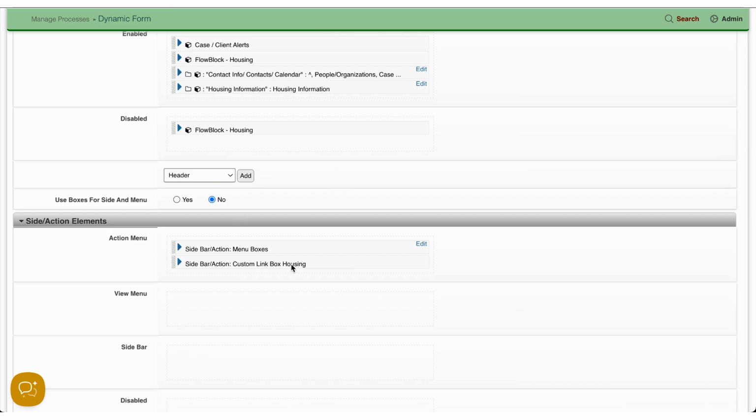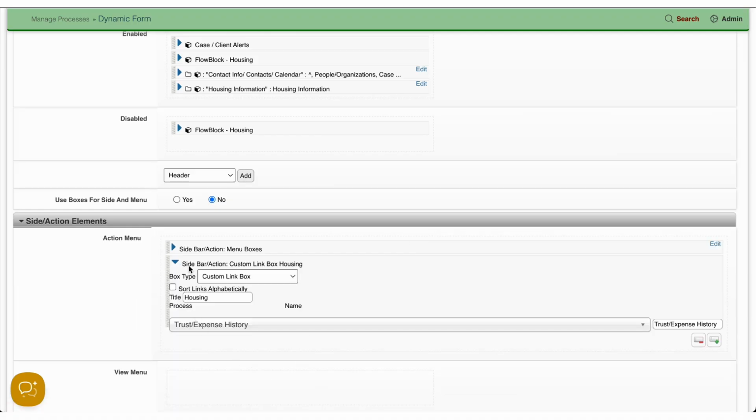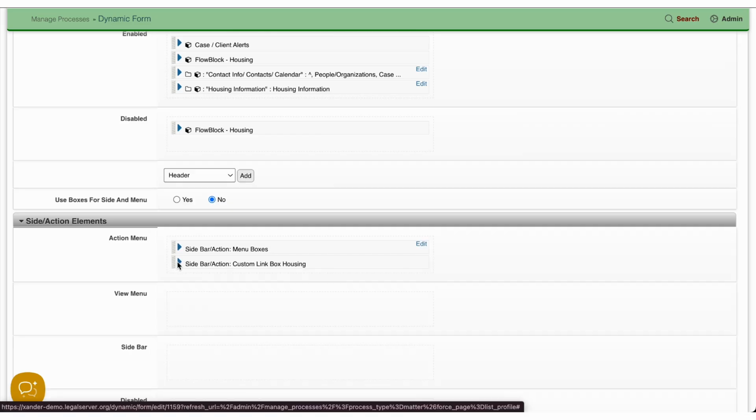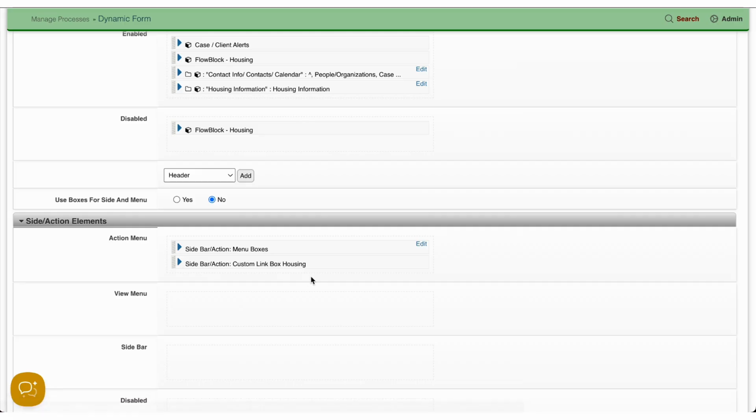In my profile here for housing, I have a custom link box that's only going to show up for my housing cases. And in this case, it has a trust and expense history in case I'm taking money in to hold for mortgage payments or for rent, just as an example.